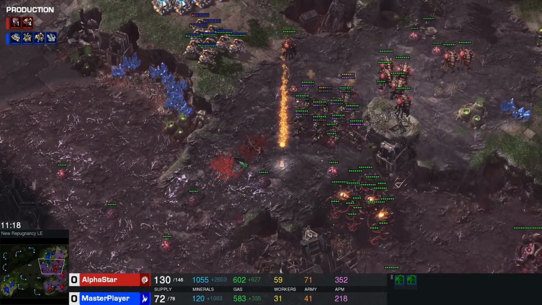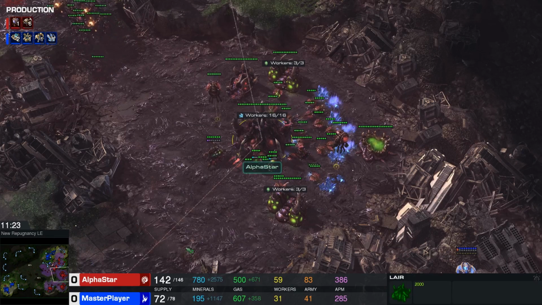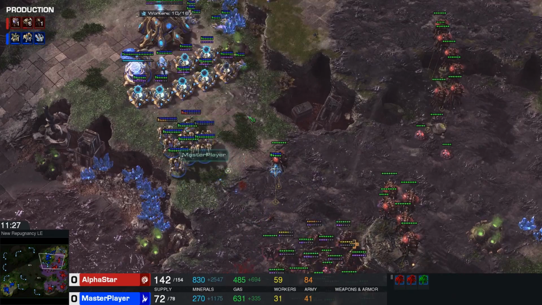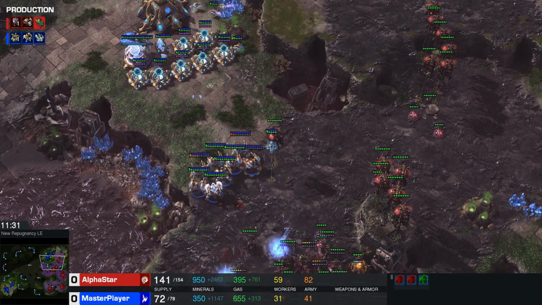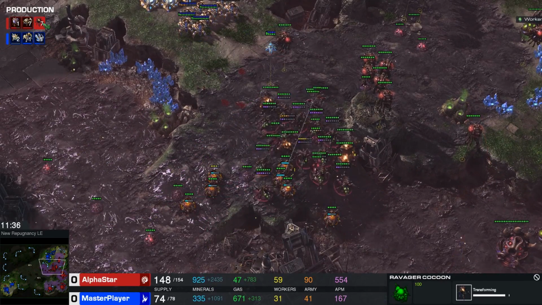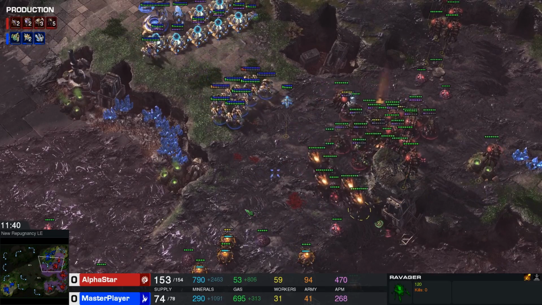And yeah, we do have the Disruptor transition, which is nice, but at this point the lair is done and the Spire can start any moment now. And I mean, right? No? Just more Ravagers, alright. Just keep floating that money. No? 8 Ravagers. Very odd decision by both players, the way they play. I'm very confused.